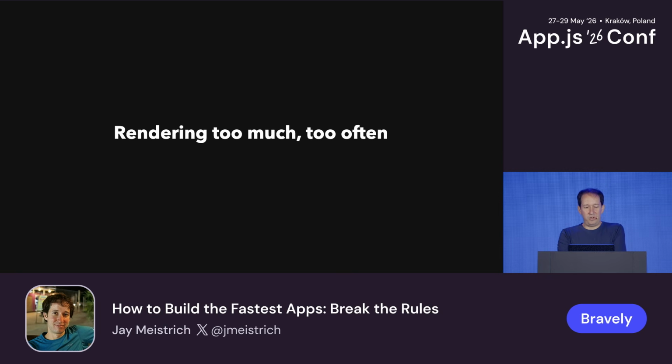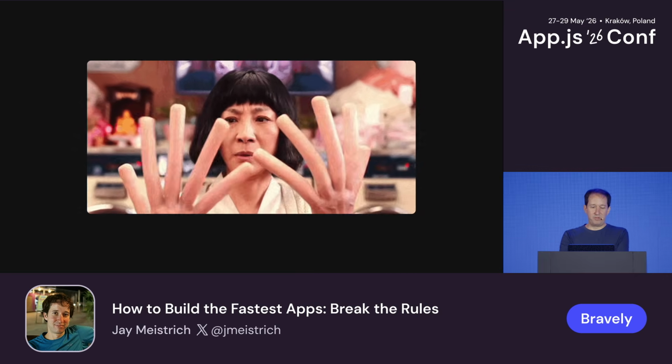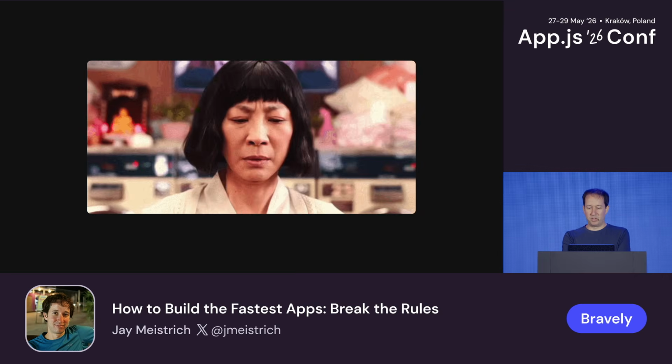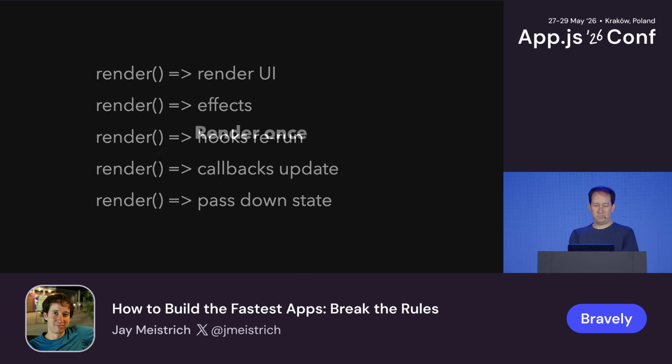So we know that rendering too much, too often, is a major cause of performance problems. But render is the orchestrator of everything. And React encourages re-rendering often and spreading those renders deep and wide. So that's the model that I want to break. Instead of re-rendering everything everywhere all at once, we render just once. We don't even need to change the framework to do this. We just have to think about state differently and coordinate state separately from render.